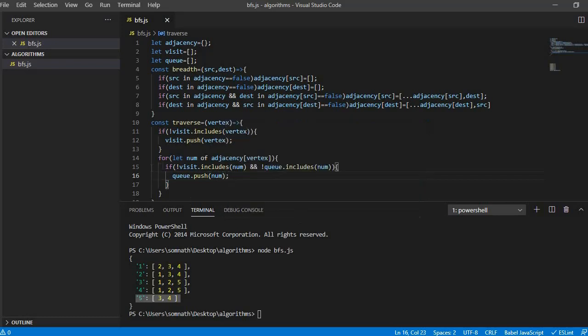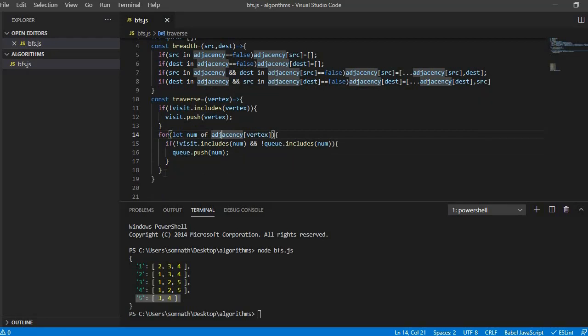In this we are pushing 3 and 4 into Q, and the adjacency vertex is adjacency of 5.